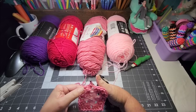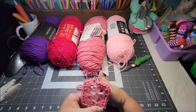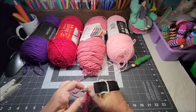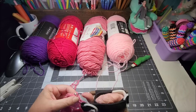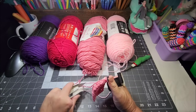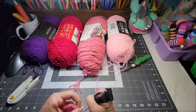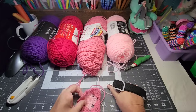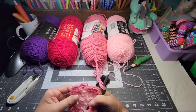Here's my corner with 3 in a corner. 3, corner, 3. 3 and 3. Okay. I won't do that all through the blanket. It's just on these center little pieces that is going to be in the middle of it. I do want to make sure I get these squares correct. Okay, so that was good. I like it.